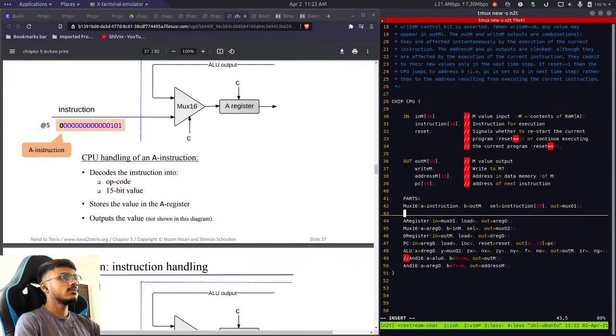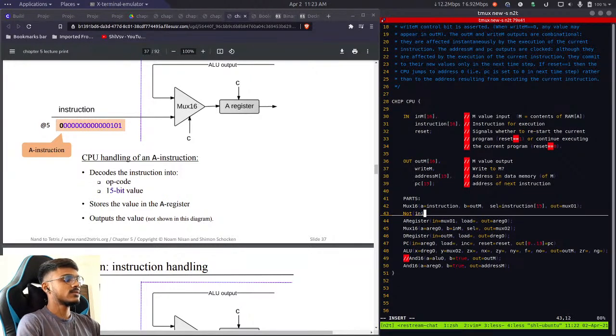So let's see, but in this case we have to flip this bit to 1 when this instruction bit is 0. So I have to get the negation of this bit and pass it to this. So it seems I have to get the negated bit anyway. Yeah, let's get the negated bit, doesn't matter.